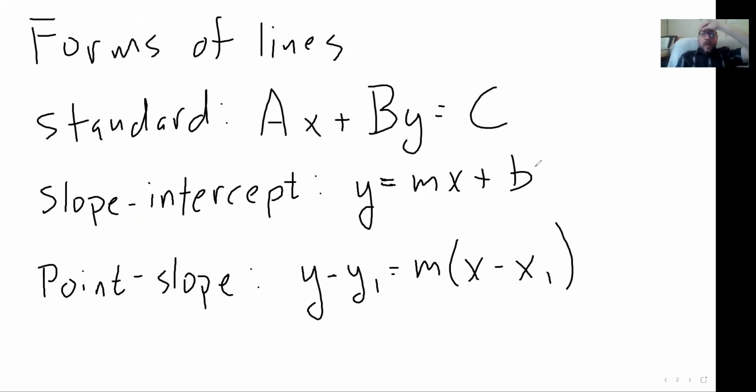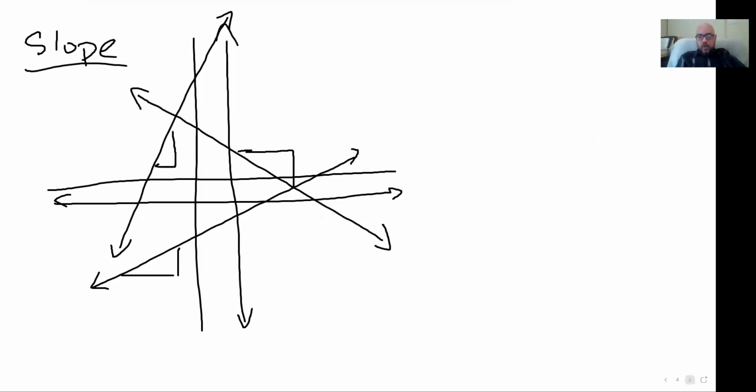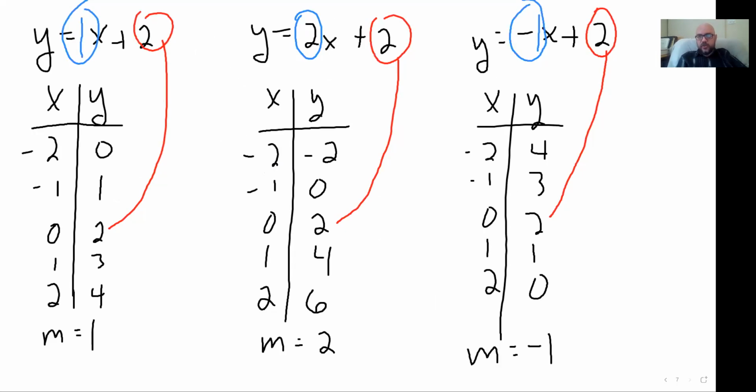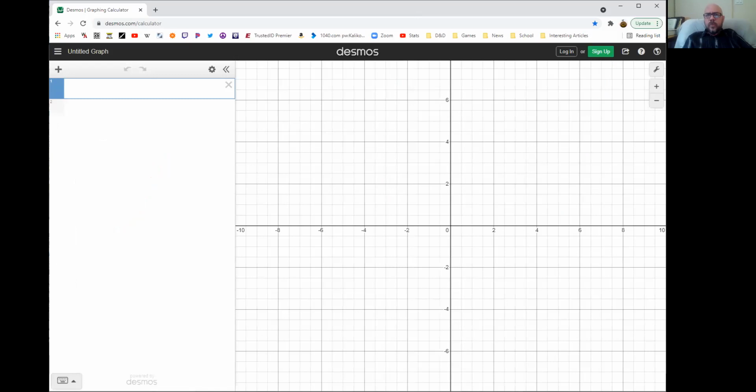So I'm going to flip over to Desmos a little, to show you some interesting stuff. Show you, well, one, Desmos. I think it's really interesting and really useful. And two, to show you around lines a little bit. So this is an online graphing calculator. It's desmos.com/calculator. It is totally free. No ads, no nothing. It's great. I have no idea how they make money.